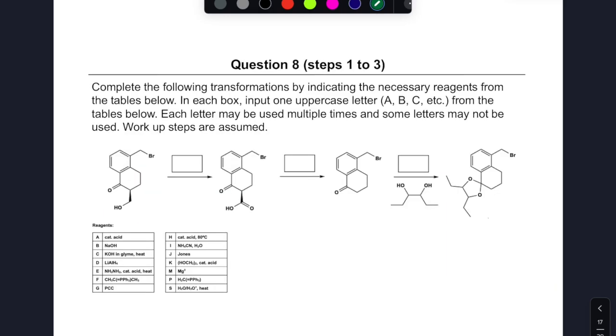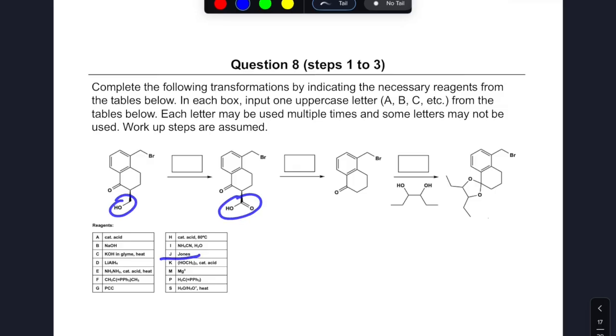Okay, so this is a multi-step transformation. We've given you reaction conditions and we're asking you to carry out this transformation. First step, you have to look through each component and look at what actually changes. So we're going from a primary alcohol to a carboxylic acid. That is uniquely our Jones reagent. That's where we're doing this oxidation at this center, so Jones is the correct one to choose.